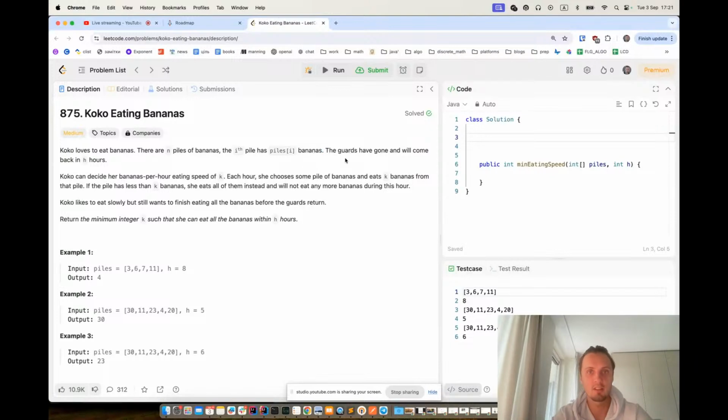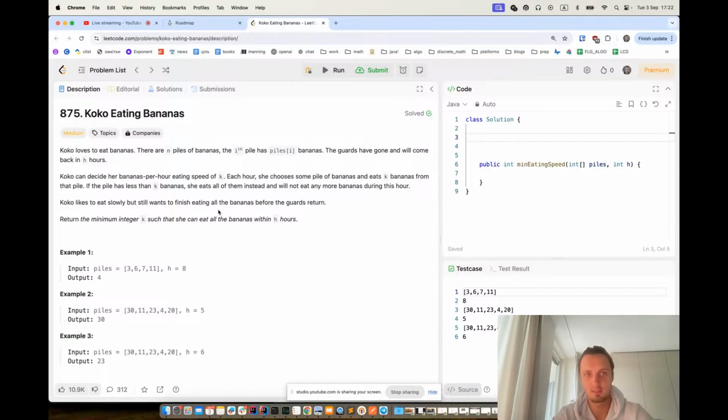The guards have gone and will come back in h hours. Koko can decide her bananas-per-hour eating speed k. Each hour, she chooses some pile of bananas and eats k bananas from that pile.